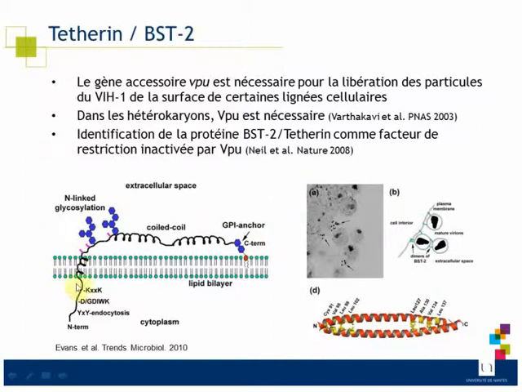Okay, when you look at the structure of this thing, it's got a very unusual structure. It's a protein that's anchored on the outside of the cell membrane at its C terminus by a GPI anchor. And it's also anchored by its N-terminal domain with a transmembrane domain. Now, retroviruses and many viruses bud through regions that are rich in GPI anchored proteins. So this part here is going to be directed to the site of HIV1 budding, whereas this part is going to remain stuck in the cell membrane. And the result is that when these particles are released by budding, they can't get away because they have a GPI part, which is in the viral membrane here.